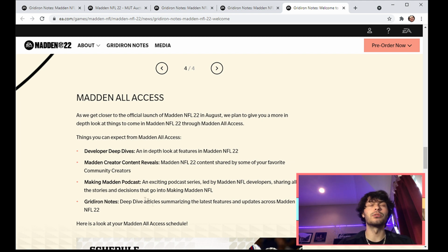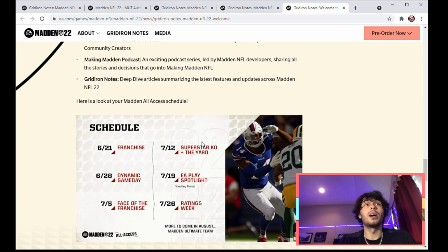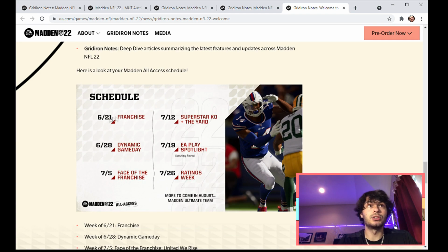Gridiron Notes, of course, we're reading those. Same things that they've always been. Notes on patches, updates, letting us know what's coming, what's new, all that good stuff. So we got a schedule here, right? Like I said, this is from June 21st, right? Date of recording is June 25th. So that's why we have franchise stuff.